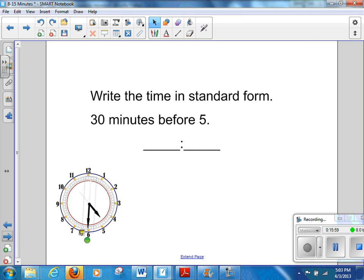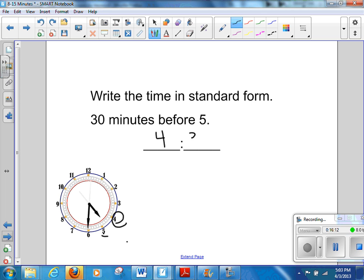And what time is that in standard form? Well, let's see. It's not 5 o'clock yet. It's before 5, so it must be the hour of 4. So 4:30. It's 30 minutes after 4, so it's 4:30.